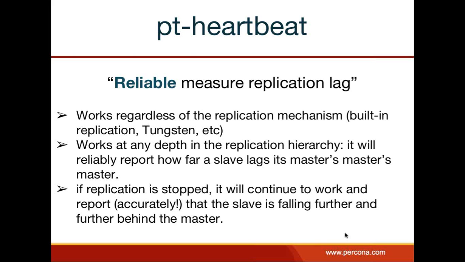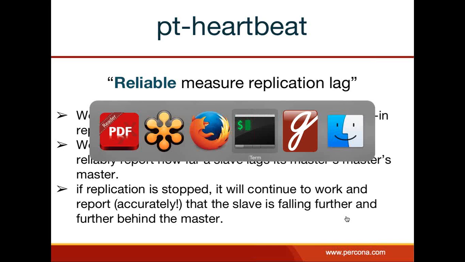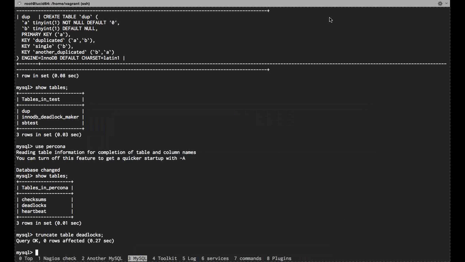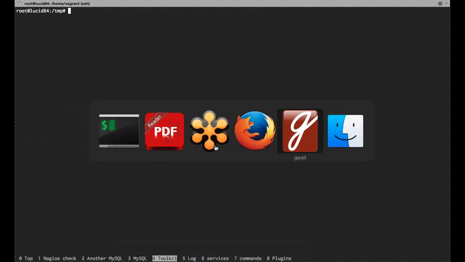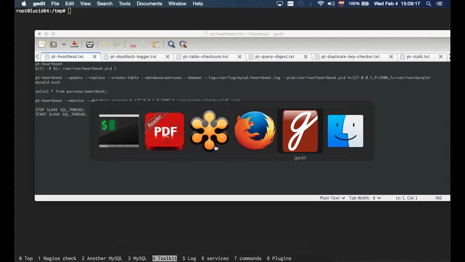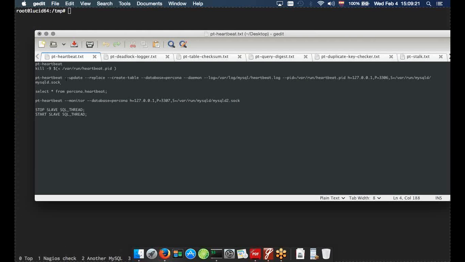So let's see it in action. I have this virtual machine. First of all, pt-heartbeat can be run in several modes. The one that is mandatory is the update mode.